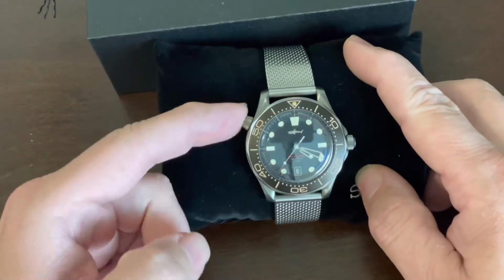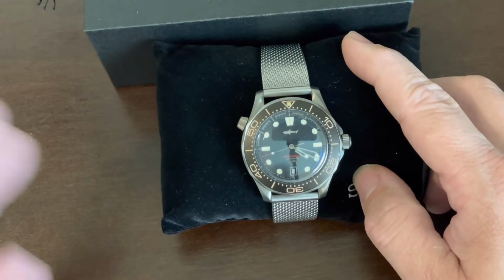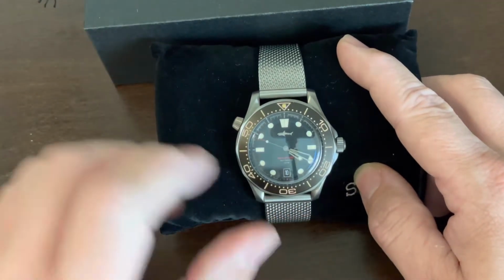The helium release valve is functional. However, I have no intention of ever using it. I'm not going to be scuba diving that deep. And if I were ever going to go scuba diving, this is not the watch I would choose.